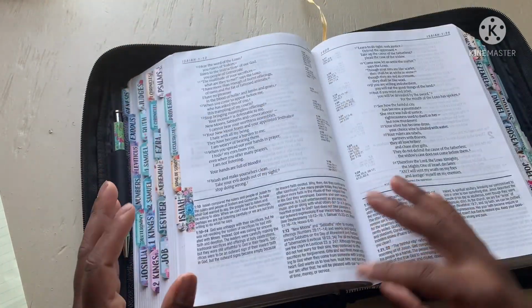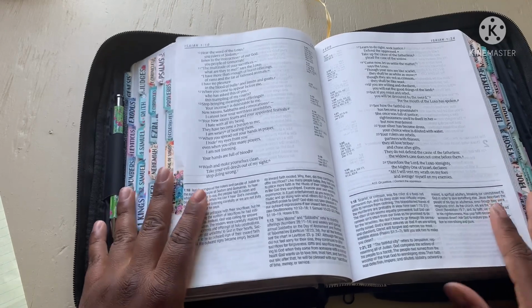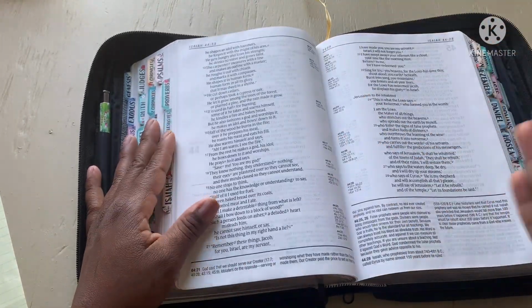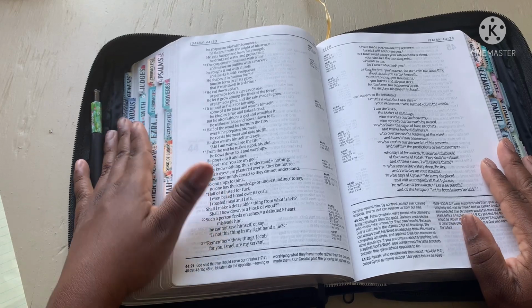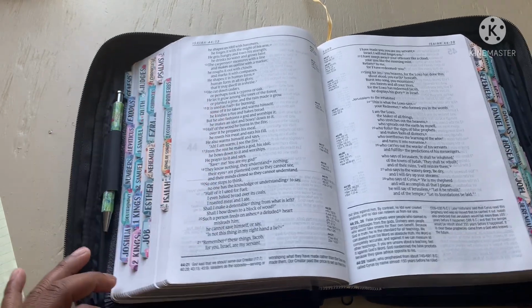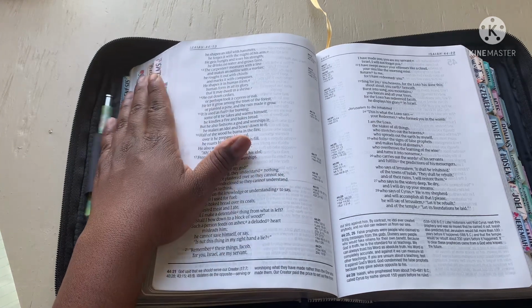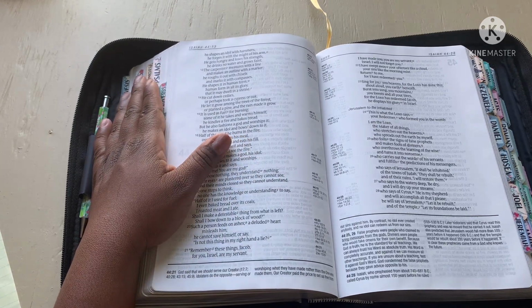I've got two ribbons. Awesome. Maybe I should use this more. The goal is to use it more often anyway. But y'all know me, I'm so indecisive and all over the place. I say that and then the Bible gets gone. But I really do love the concept behind the Life Application Bible. It's really simple, short, and sweet, and to the point. I don't really consider it a study Bible, but it gets the job done, because at the end of the day, you rely on the Holy Spirit anyway.